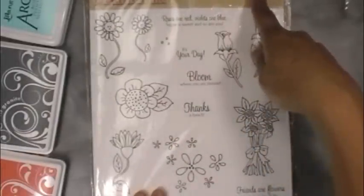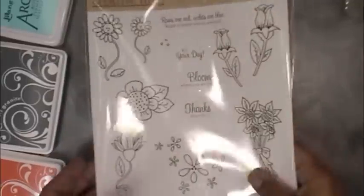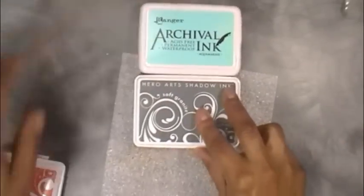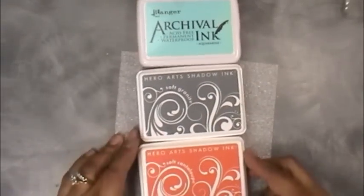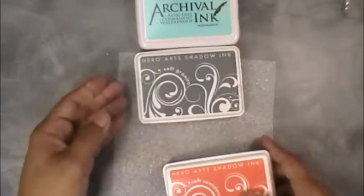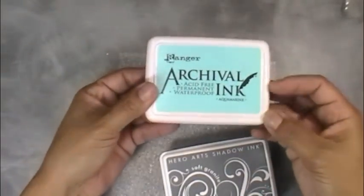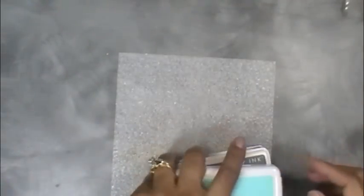Bloom Where You Are Planted. I'm going to be using this one right here. And then the colors that I'm using for this are Soft Cantaloupe, this one right here by Hero Arts, Soft Cantaloupe, Soft Granite, and this one here by Ranger called Aquamarine. These were the closest of the colors that I thought would look good.